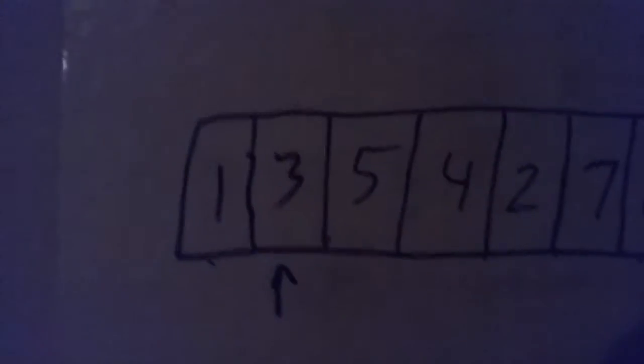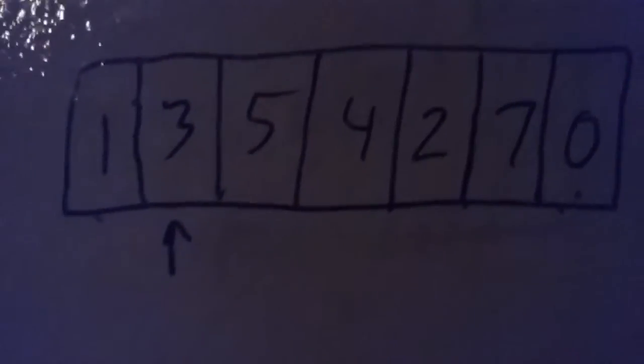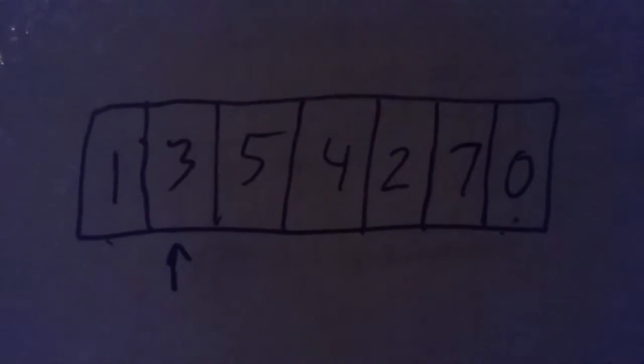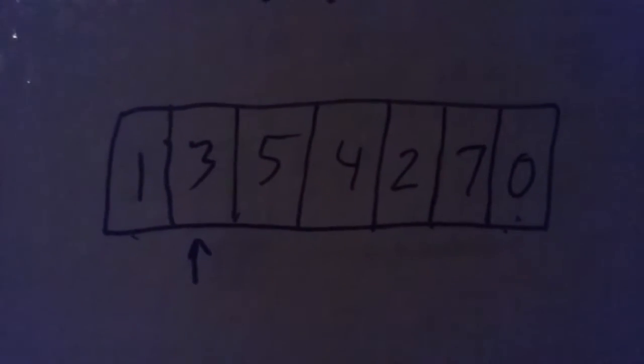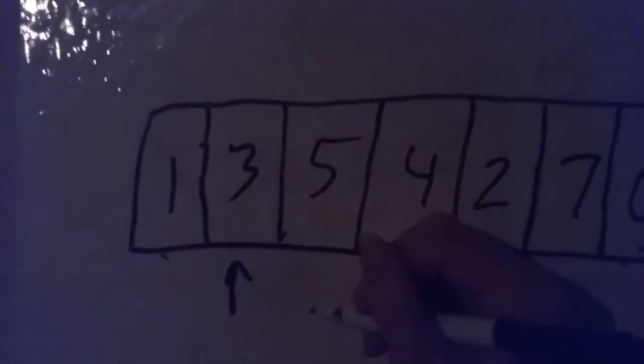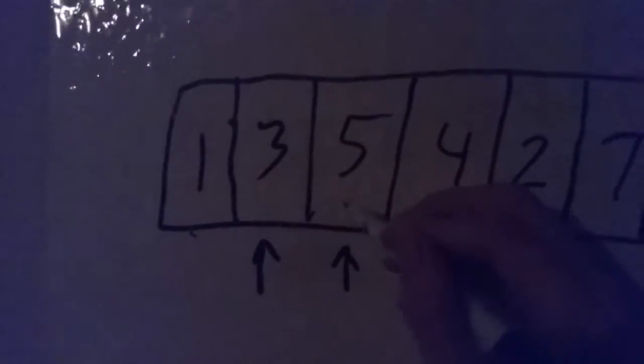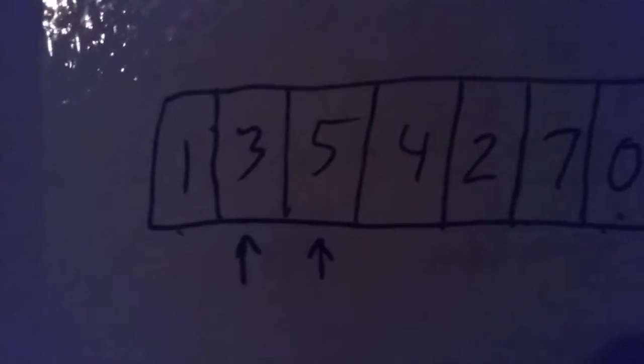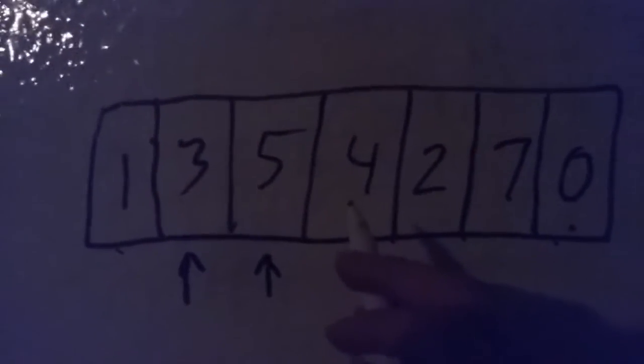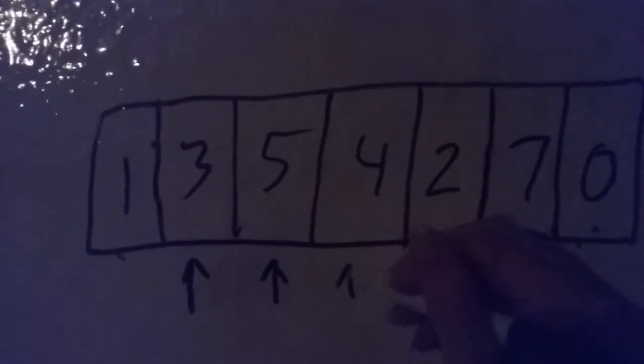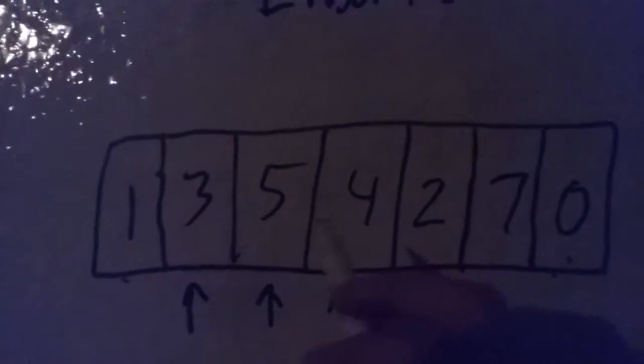Now I know this looks like I'm swapping the two variables, but I'm actually not. We are not swapping, we are shifting. And we're going to see that as we go on. Alright, then we go check the next element. 5. 5 doesn't get moved over at all, so we're going to just leave that there. Sorry, we're on to 4. 4 will get moved over, so it's to the left of 5.